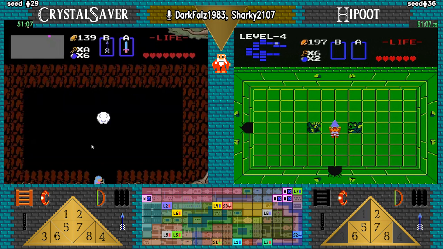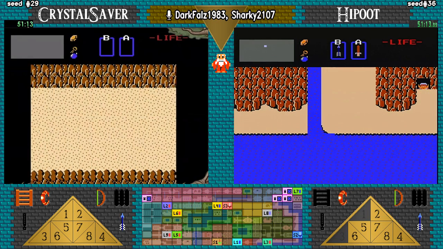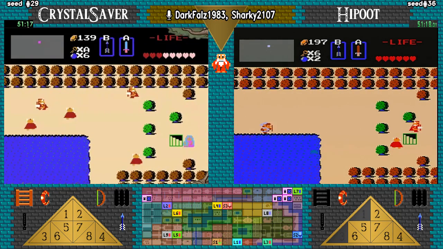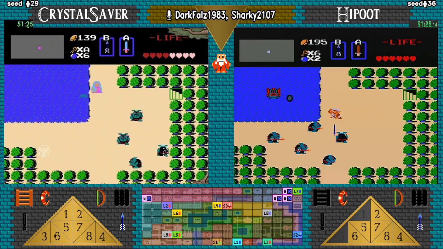Hipoot grabbing his Triforce in 4, so he just has to finish off 1 and 3 now. And Saver grabs his letter, and he'll just go grab some potion now. And there should be a potion shop kind of close by on his way back to 9.